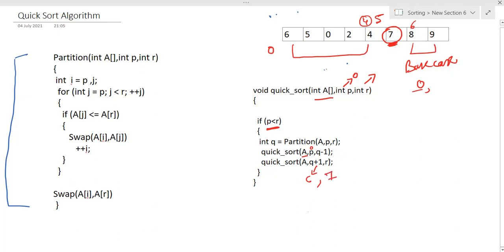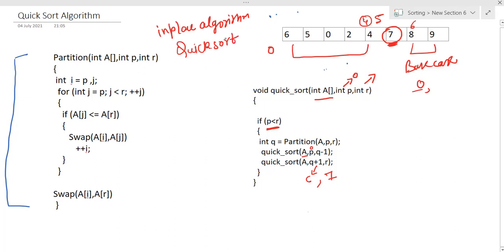So now you must have understood how quicksort is basically working. And even if you are facing any doubt, any problem, you can just comment. I will definitely try to reply. Now, just understand one thing. If I ask you whether it is an in-place algorithm or not, or why it is known as quicksort, why such a name has been given to it.